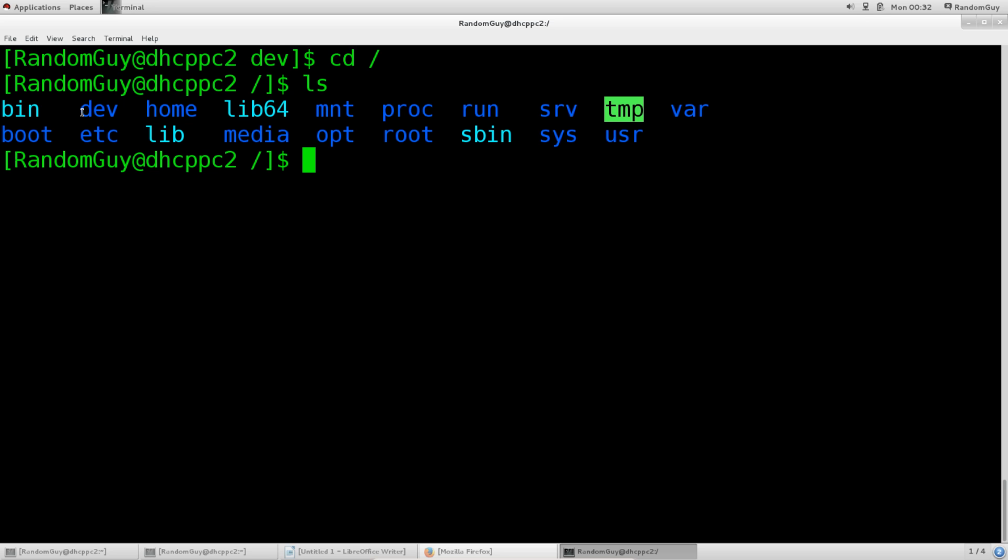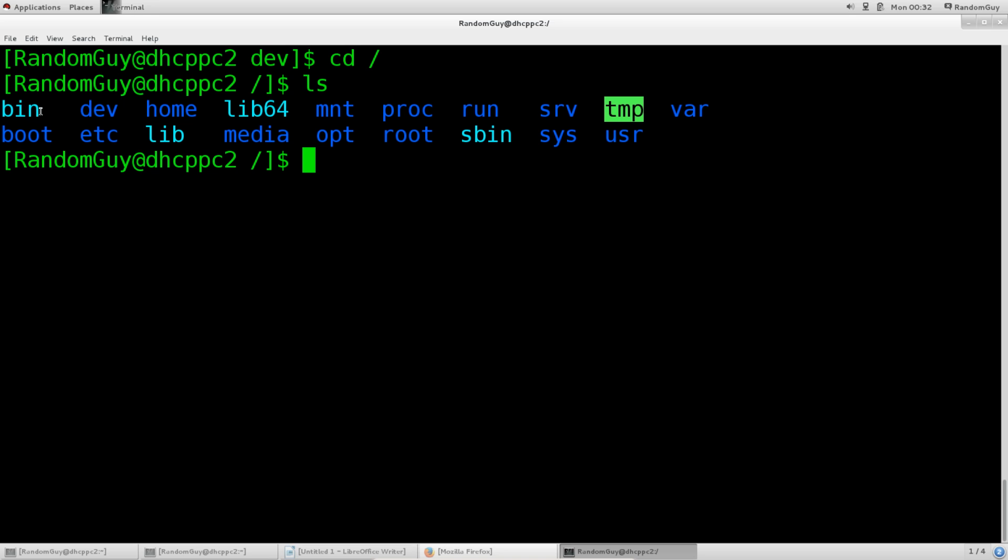Let's go one by one over these folders. They are quite important and you should know what is contained in each one of them. Well, you don't have to know exactly what is contained in each one of them, but you do need to have a general idea what sort of things are stored in each one of these folders.